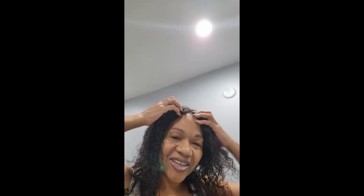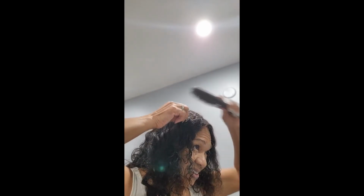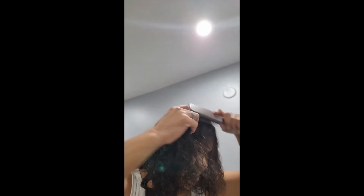Anyway, my stuff is all raising up. Let me show you. It's raising up on the side and maybe on this side too. And it's really just from the way that I sleep and the fact that I work out every single day. And I sweat a lot, and so I think that maybe that is causing everything to raise up, as I've mentioned before.